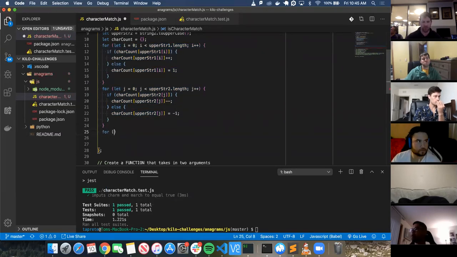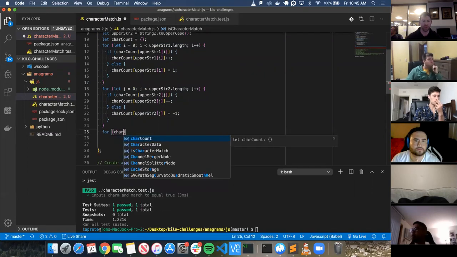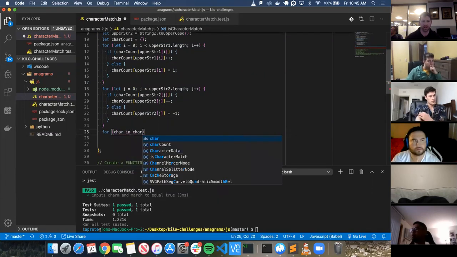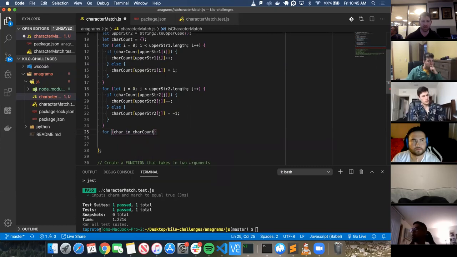And now we want to loop through the object, through character and character count. How do I do this? How do I loop through an object?